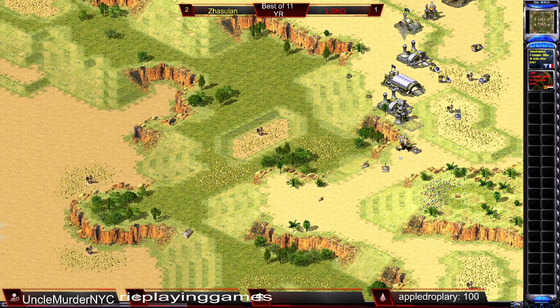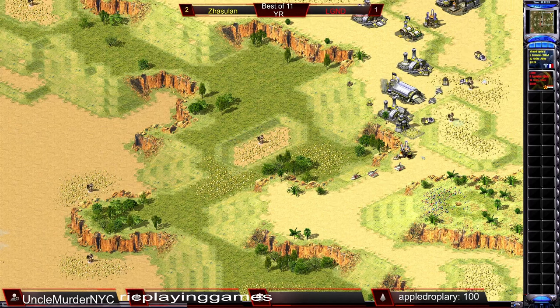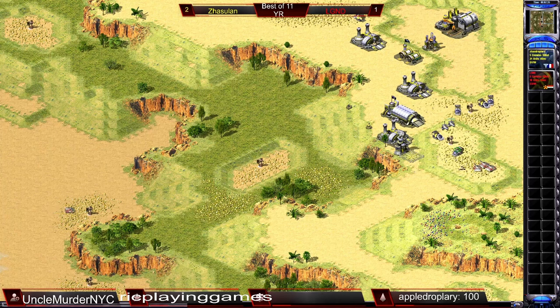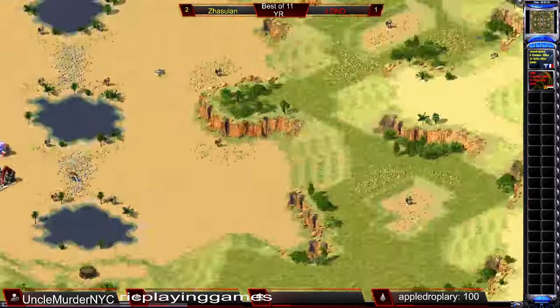Needs a pillbox out. Does need a, just needs a, unless he's loading for the cannon, but just wants a pillbox here. Still think he's trying to load for a cannon. A Rocky as well would be nice. There's a cannon. Back of this.